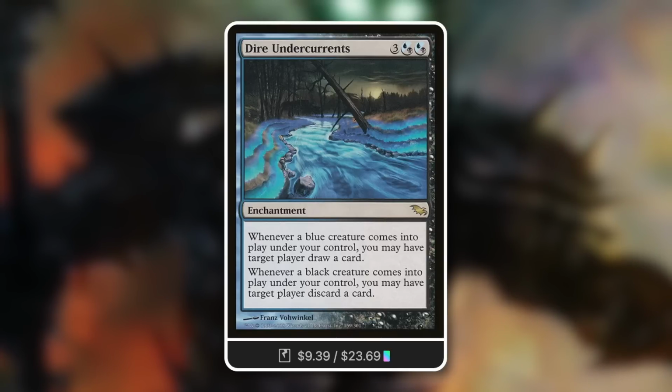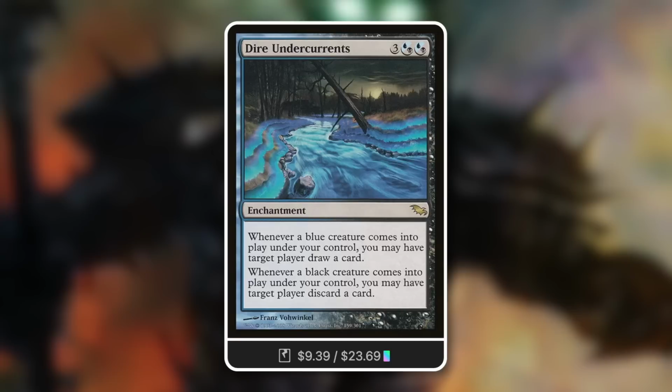On top of that, on the other end of things, Dire Undercurrents: whenever a black creature comes into play under your control, you may have target player discard a card.